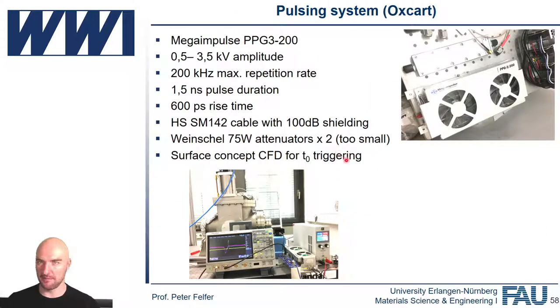Okay, the voltage pulsing system is relatively easy. There are a couple of companies out there that make pulsers you can buy. The guys in France and I have recently bought all of our pulsers from this Russian company. They are just pulsers with about a nanosecond or two or three pulse duration. I also have some older pulsers here from old atom probes, which have 3 to 5 nanosecond pulse duration. But with modern pulsers, you're more like 1.5 nanoseconds and sub-nanosecond rise time. And this gives you pretty good mass resolution these days.